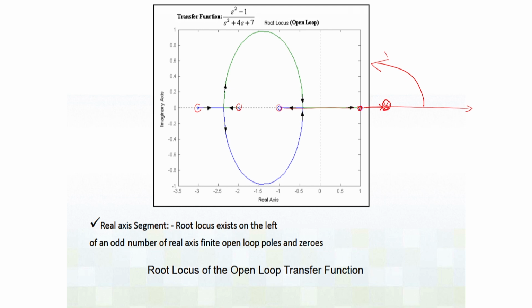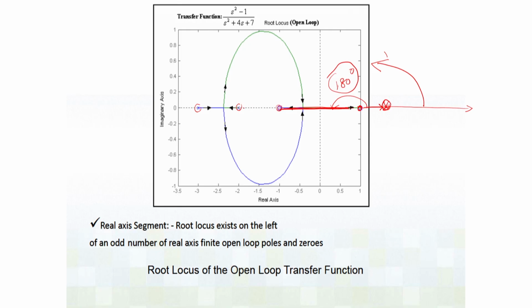So, the phase angle contribution of each one of them is 0. Now, if the phase angle contribution is 0, then it cannot be part of the root locus. Now, if I test this point, I get the phase angle contribution of this 0 is 180 degree for sure, and for this 0 it is 0, for these poles also it is 0. So, this entire region is going to have an odd multiple of 180 degree contribution from this 0. So, that means this will be part of the root locus.